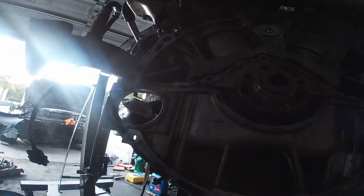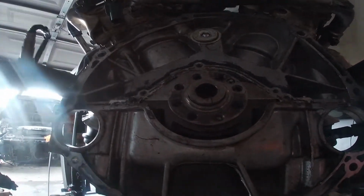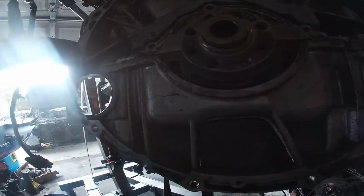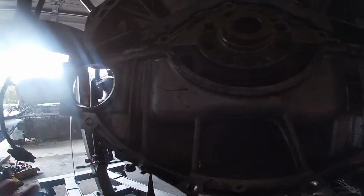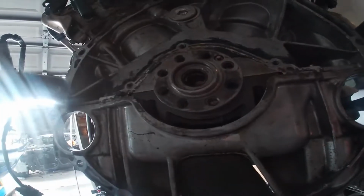So this is if you was to pull a motor out of an automatic car. Let's say you find an automatic G35. As soon as you pull the motor out, everything's gonna look exactly the same like a manual, except it's gonna have this little thing inside of it. So basically, you get you a pilot bearing bushing removal tool, and you pop this washer out, just like that. So this will be the automatic.